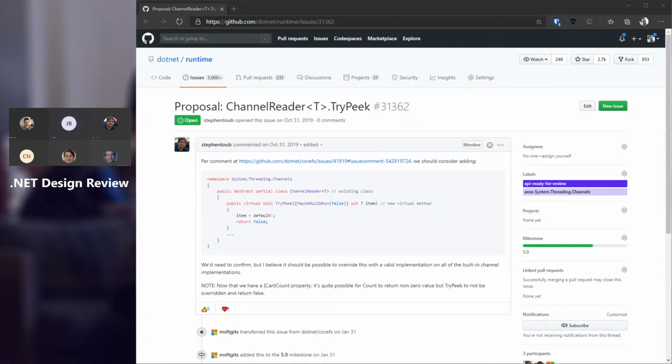Essentially, what I look at here for CanPeek is, if you needed peeking because you're doing something like the visitor pattern, it's when you got the original reader. If it said it can't peek, you're going to wrap it in a one-item reader. And now CanPeek is true, and you never call it anywhere else in your code. It was just an uptake problem.